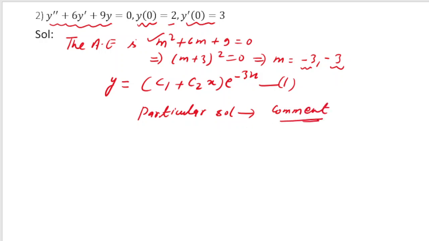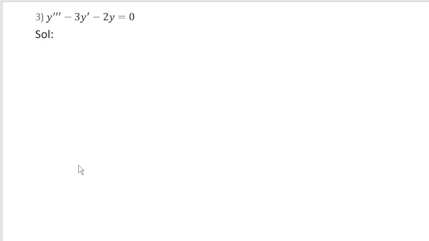Moving forward, I am going to take a third order linear differential equation. So if I take a third order linear differential equation, first of all, what is the auxiliary equation? The auxiliary equation, with y triple dash becoming m cube and minus 3y dash becoming minus 3m, and minus 2, is equal to 0. There is no y double dash term here. I hope you have noted. I am writing m cube minus 3m minus 2 is equal to 0.